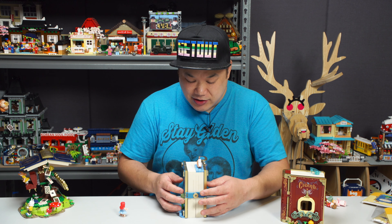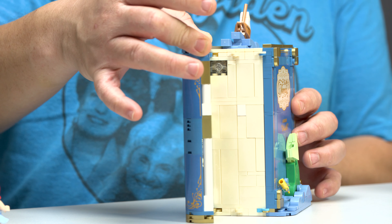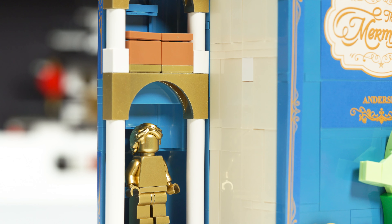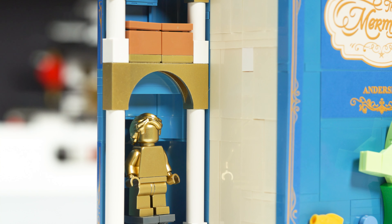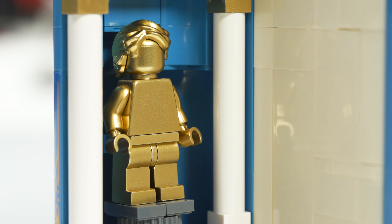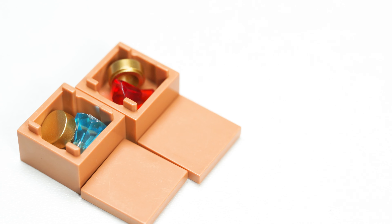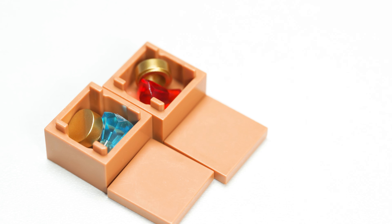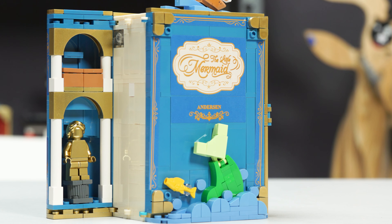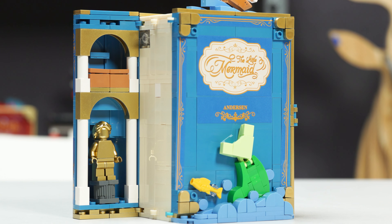Now what's on the spine? Let's open it up and turn it there - oh nice, look at that. We've got a chrome statue. Yes, more chrome - always like that chrome look. Will these rub off after a while? Probably yeah. It is a little bit plain on the top. There are two boxes and inside the boxes you've got some jewelry, some treasure - so this is the mermaid's treasure room. Does it fit with the theme? Not as much as Cinderella's one or Alice's. Anyway, that is The Little Mermaid.